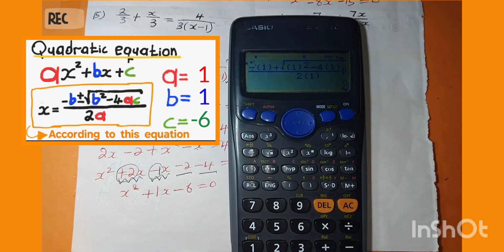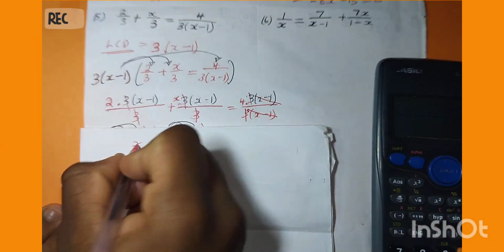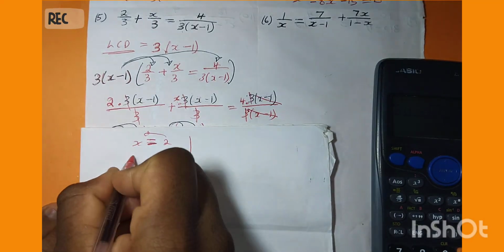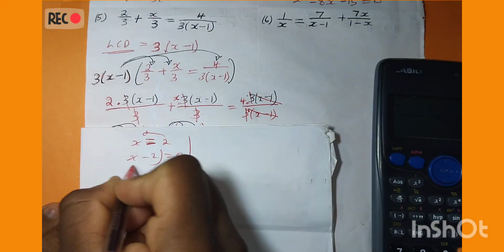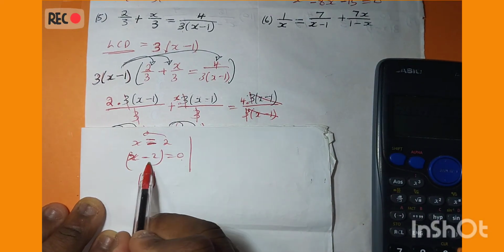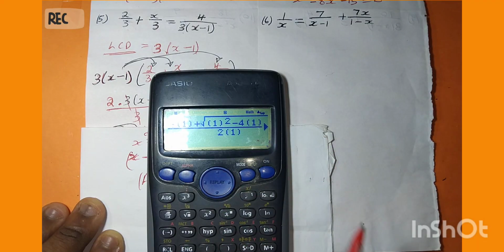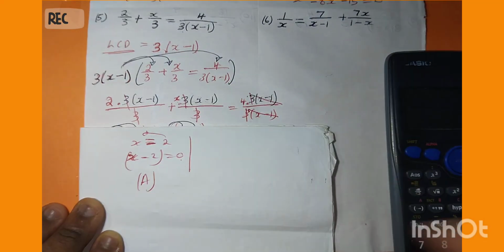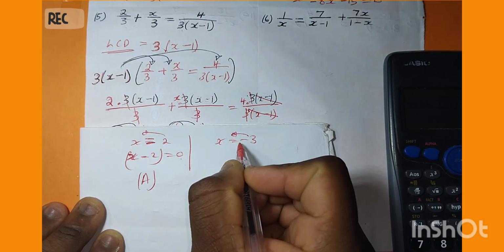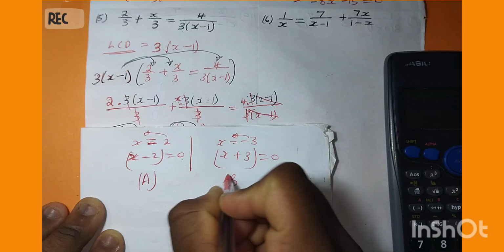So if I got 2, guys, I'll just factorize that 2, meaning that this is the answer that I got. There's 2. Take that 2 to the other side, it becomes like this there. That's my first bracket, which is bracket A there. I have made 0 to represent the equation. What about bracket B? This is what I get there, which is minus 3, meaning take that thing to the other side. That thing will become positive 3. That one is my bracket B there.